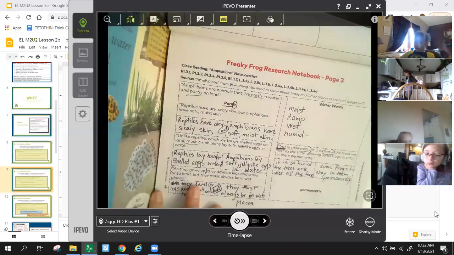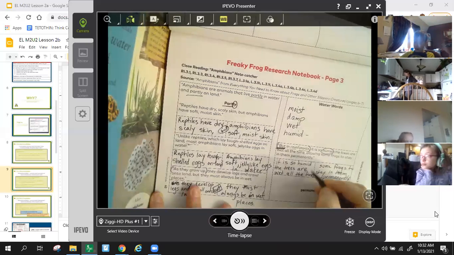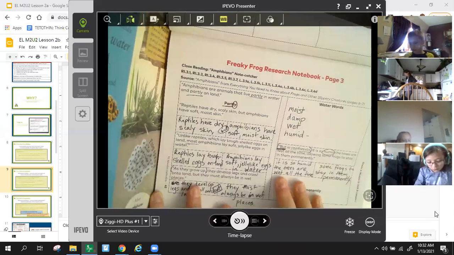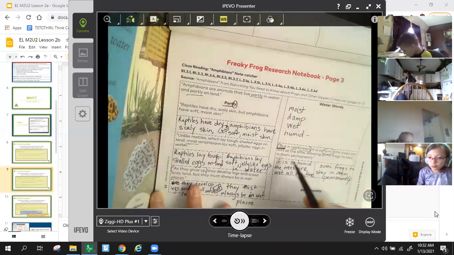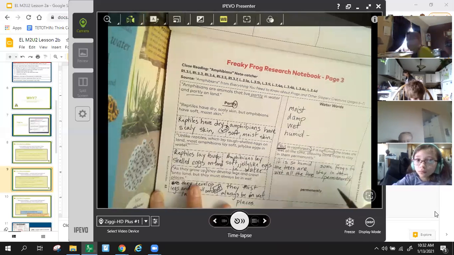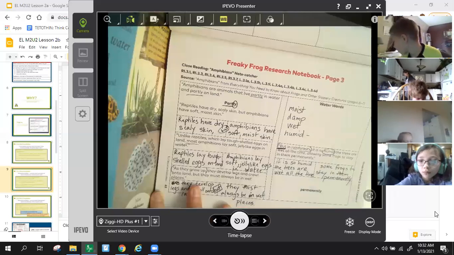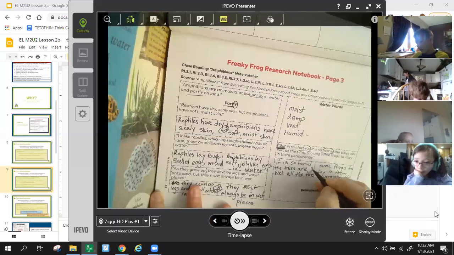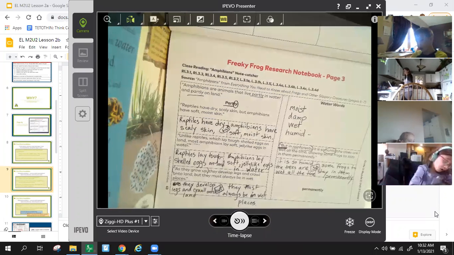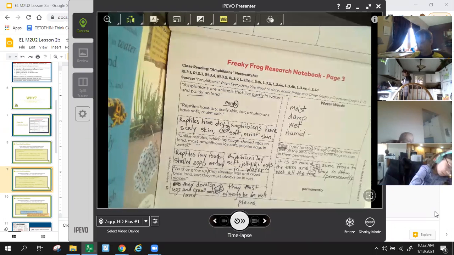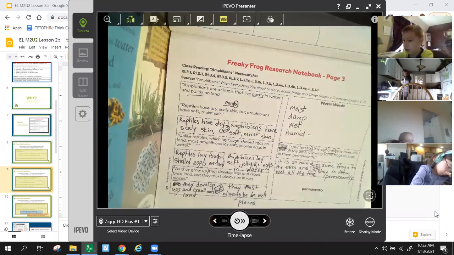So it is so humid, the trees are wet all the time. Instead of putting allowing there, I want us to just think about what word we could put in there that would make sense instead of allowing. It is so humid, the trees are wet all the time. Blank frogs to stay in them permanently. Letting frogs. Oh, that would work. I'm just going to put this little tiny one in here. So it is so humid, the trees are wet all the time, so some frogs stay in them permanently.